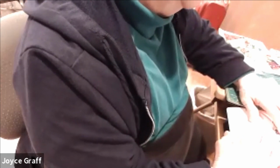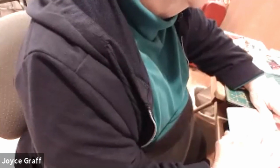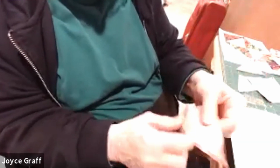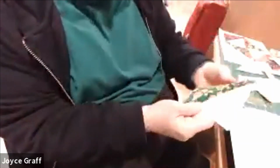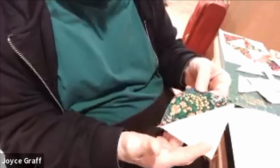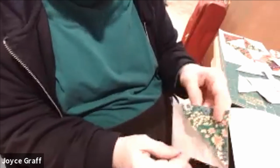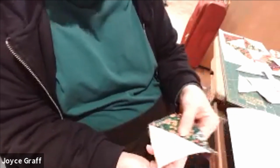As I'm sewing, I'm guiding the fabric, but I'm not pulling it. Again, I'm trying not to stretch it. Now I've got that 1/4 inch seam, and I can take my pins out and press it. Now it looks like this. You don't want to press your seams open? I usually don't, and I press toward the dark side so that you don't have the shadow underneath the light side.